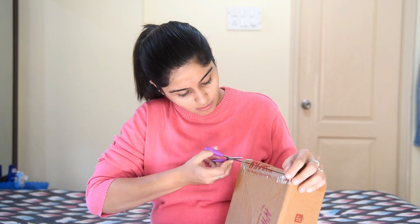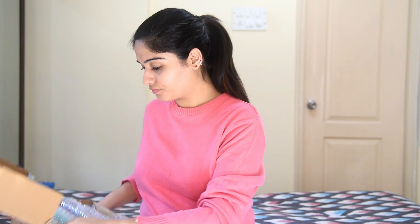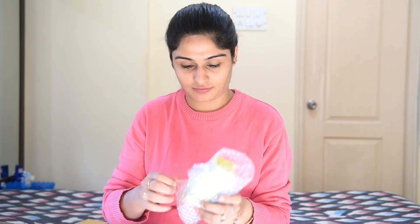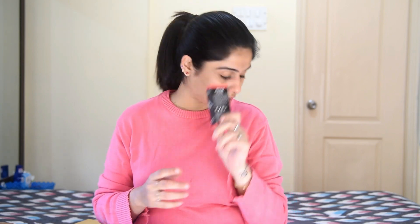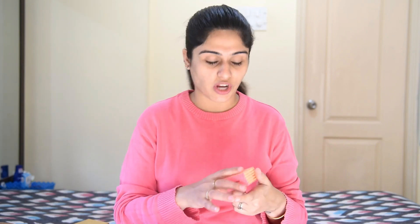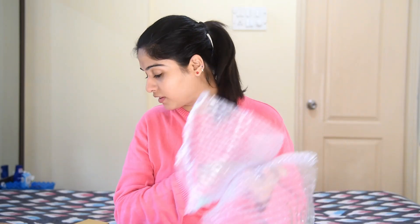So this is the huge box I got, and there's one more small box. I'll start with this one and open it as fast as I can. This is all the stuff I ordered — I'll show you all one by one. There are three things in these. I'll show you category-wise — lipsticks all together, creams all together, hand wash and shampoos together. They pack it very nicely in bubble wrap and everything is in good condition.